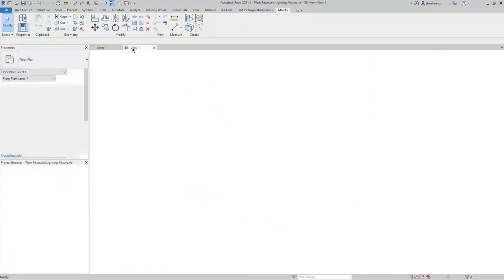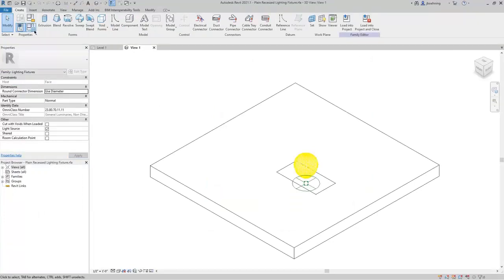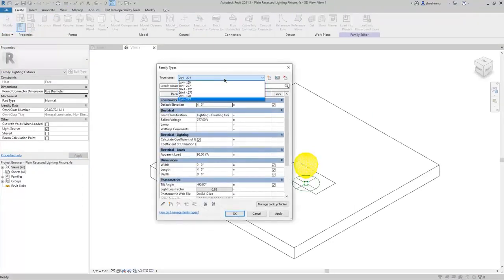I will now switch back to the family file and go to the family types dialog. And when I expand the type name dropdown, you can see that there are still just the 6 types. And so this can be somewhat confusing, and it's something that needs to be managed properly when you're working with loadable families. When you create a family and then load it into the project, you essentially have 2 versions.